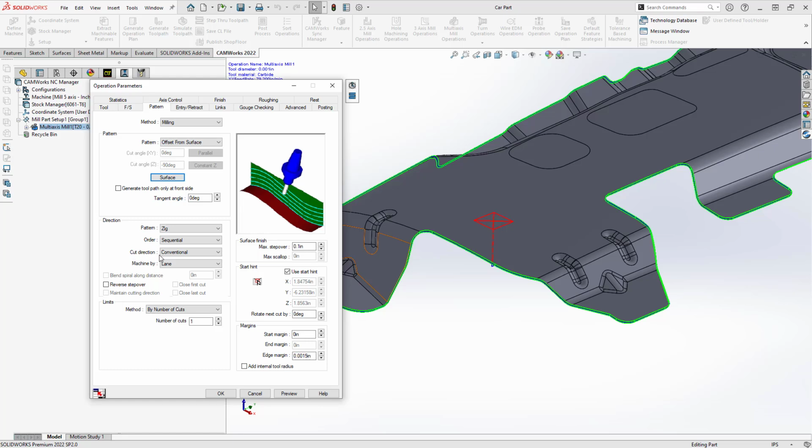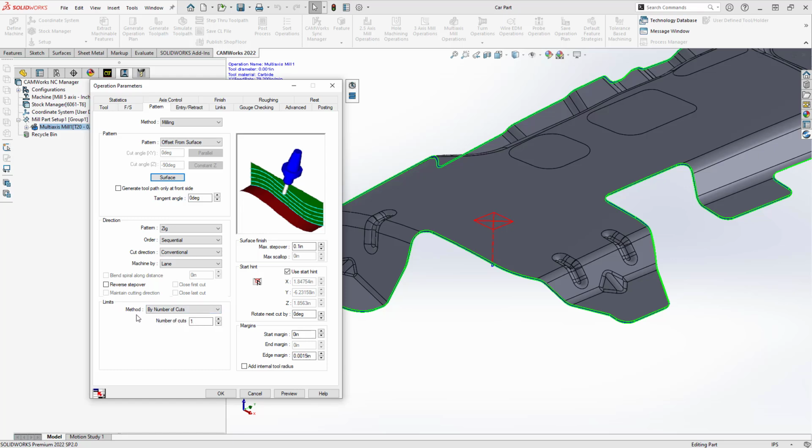And under cut direction, I have it set to conventional only because when I first generated this under climb, it went to the right. It went in a counterclockwise direction. So that basically didn't give me the climb milling I'm looking for. So in 5-axis, a lot of the times when you see cut direction, climb versus conventional, you can think of it as just a binary selection, just 1 or 0. So if climb went the wrong direction, when I set it to conventional, it goes in the correct direction. So this will actually output with a conventional cut.